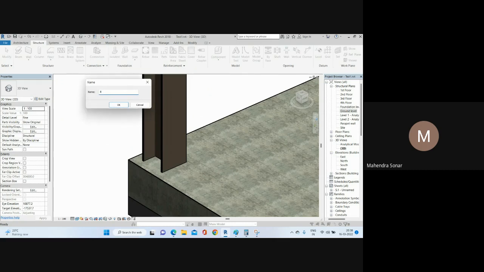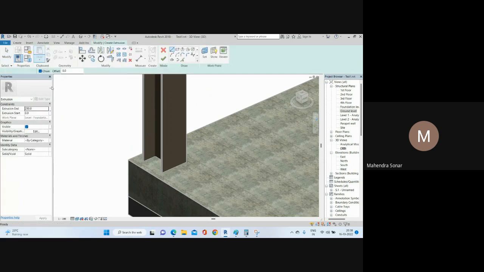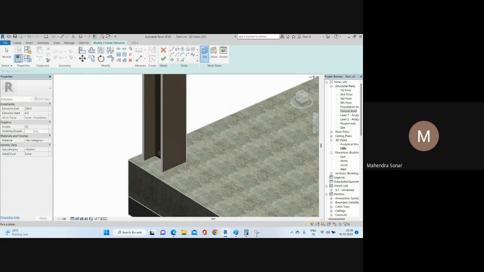you can give the dimension also for identification. So I will add here base plate 1, and click okay. Then you need to go here, extrusion, because we want to extrude these squares and give the thickness. So you need to click extrusion, click here Set, and click here Pick a Plane and okay. Or if you directly go to the plane, you don't need to set the plane, because we are in horizontal plane. But you have Set, so you can give the plane, this one, top plane.